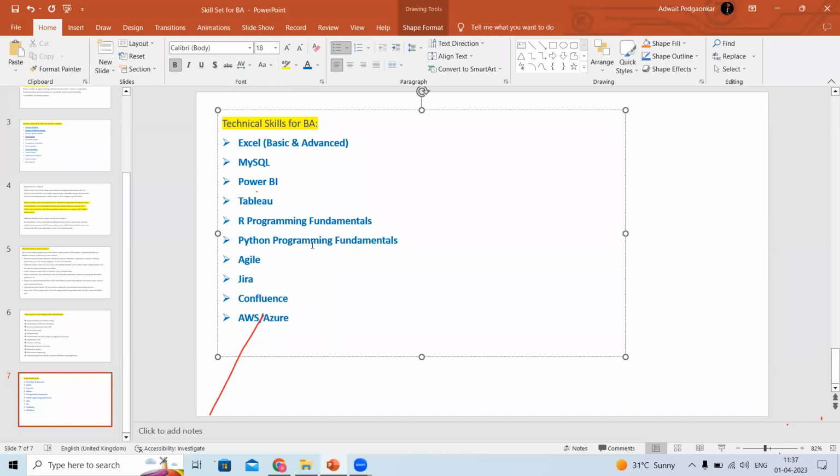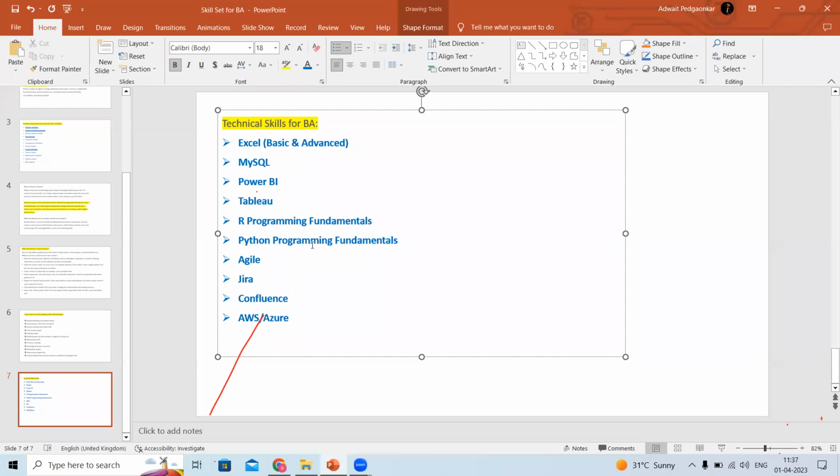While you are searching for a job, what is the requirement from any job provider for a BA? They will ask questions on Excel, MySQL, Power BI, and whether you know Python or R, any one programming language.